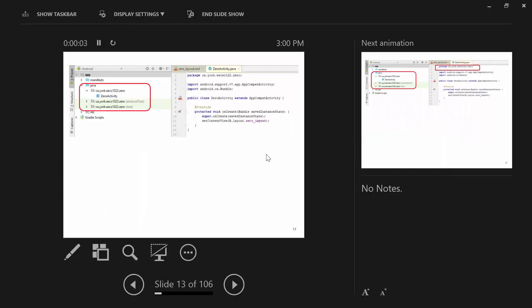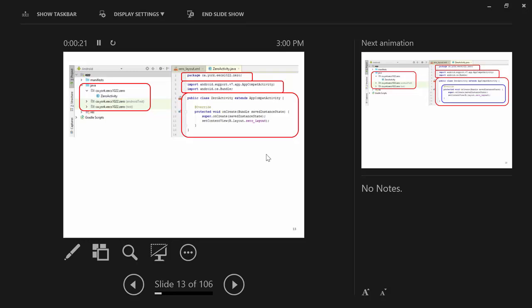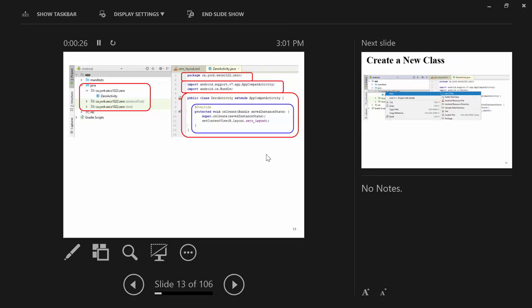We have the folder structure for any app on your hard disk, and you have the package to declare that this file or this class will be part of this package. Also you have import statements, and you have the class body where you can declare some methods. Now, this is a method, and you can see the scope of the class. In this case, the scope of the class is public class. That means it's visible to anyone.